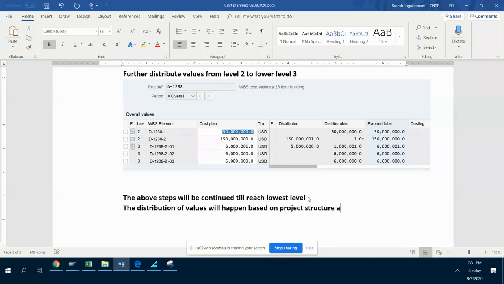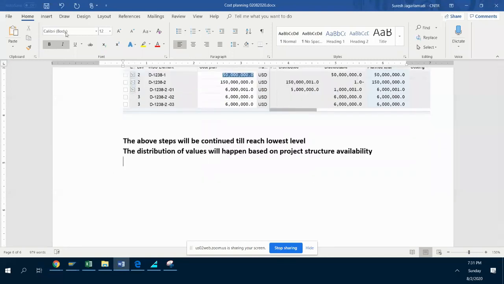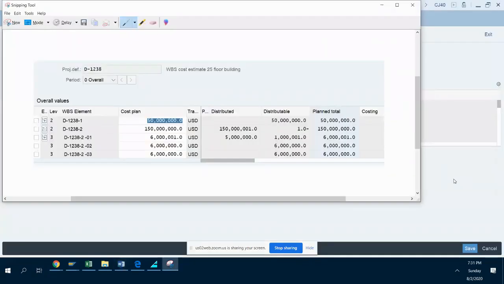Okay, the more you expand, the better the exposure you get. So this is what hierarchical cost estimate is.